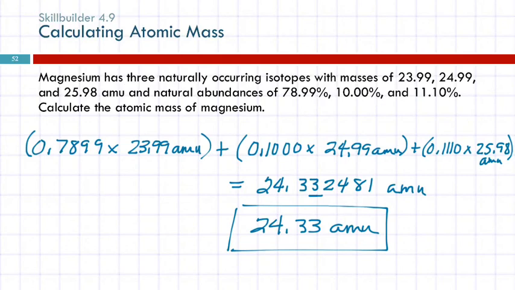This is not a big deal kind of skill, but I feel like we need to teach this to you because you need to understand where those crazy numbers came from on the periodic table. They are the average masses of all the naturally existing isotopes of those elements. And since we always deal with huge numbers of atoms, it's most useful to have the average atomic mass.